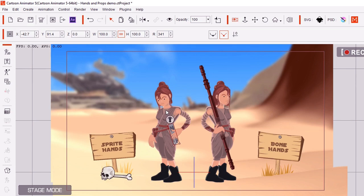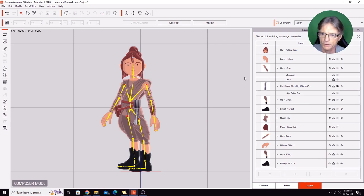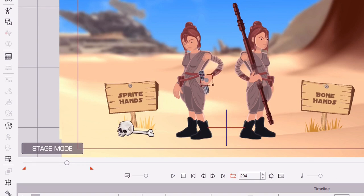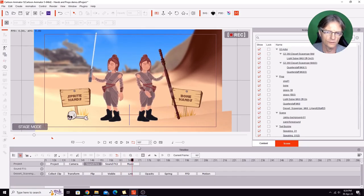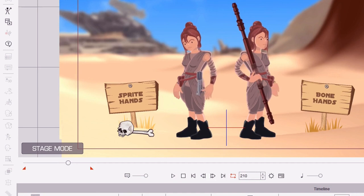That accessory lightsaber has been turned off the whole time. If I open up this character in the Composer, you can see she's got the lightsaber attached to her belt and all the layers are sorted out so it's in the right spot. It's been with the character from the beginning — just turned off to start with. Because it's there, I'm able to hook it onto the belt with the prop, and once it's hooked on, turn off the prop hand. From that point the visibility of the prop hand is off and it's just the accessory prop being animated, with her normal sprite hands in front of it.